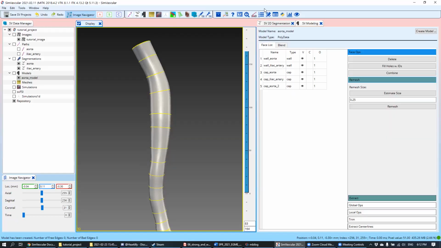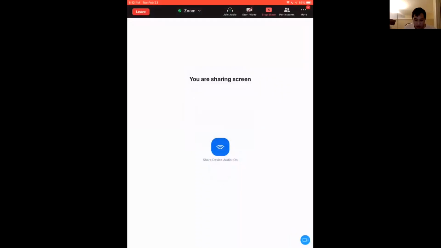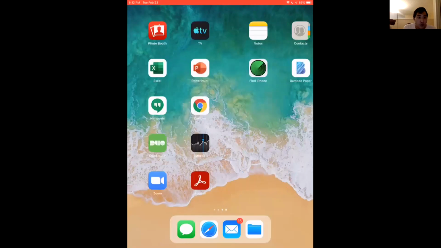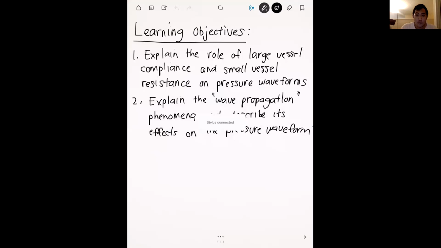Okay, so with that, I'm going to go ahead and switch gears. I'm going to switch back to my iPad here, and continue on with the lecture notes that we started last Tuesday. If you remember, what we were going over last Tuesday was the general biomechanics for arterial blood flow. This is lecture note 05 for arterial biomechanics, sorry.